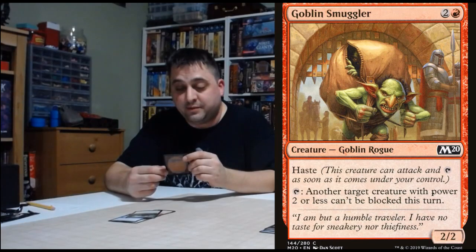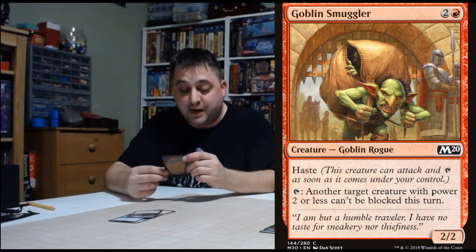Another target creature with power 2 or less can't be blocked. I am but a humble traveler. I have no taste for sneakery, nor thieviness. So this goblin smuggler is not looking for a fight.